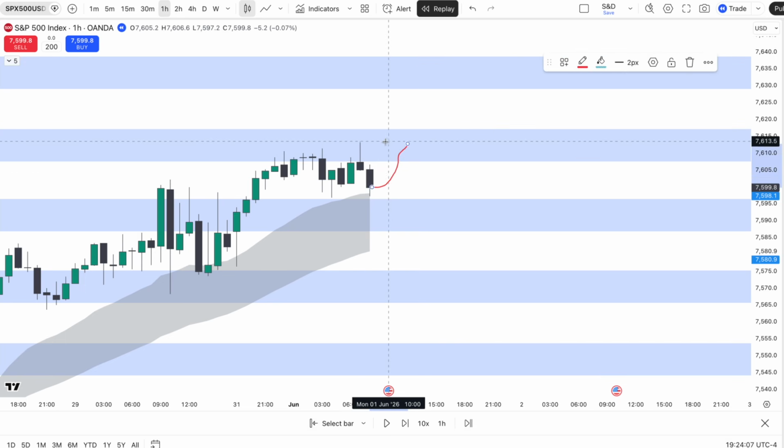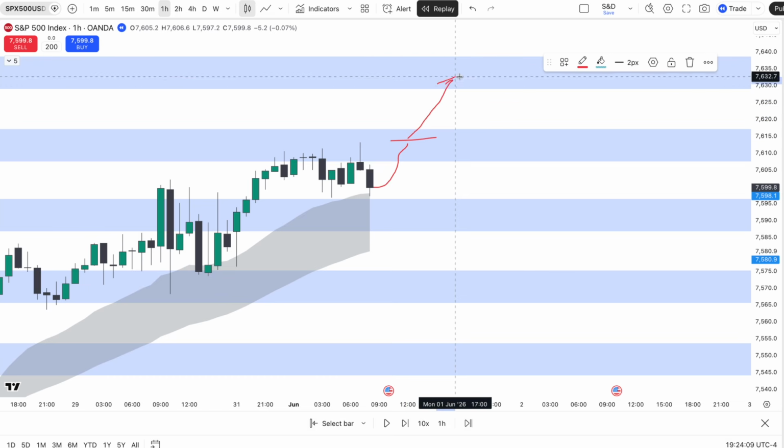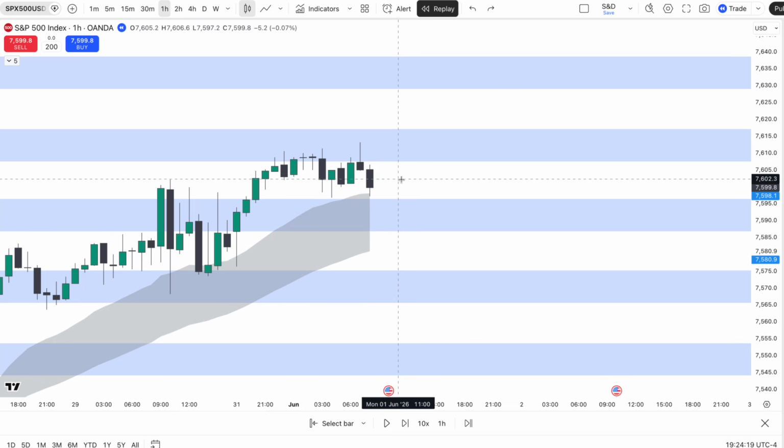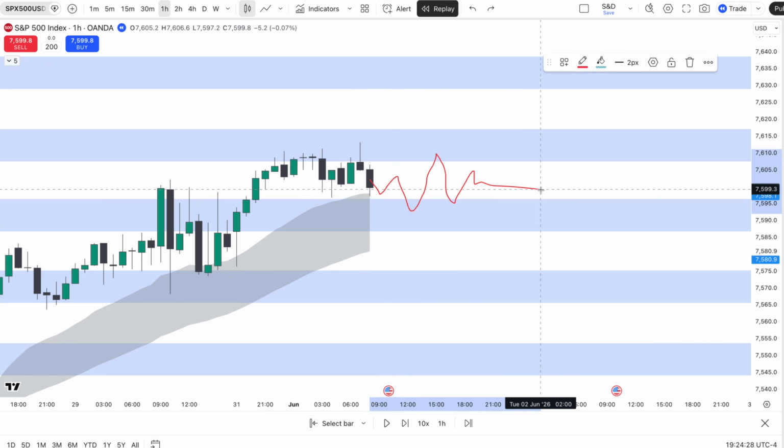That means we're expecting the price to break to the next level above and keep trending higher. That's going to be our most likely scenario. And the second most likely scenario is that the price fails to break higher and simply consolidates and chops sideways. It would rest on the cloud and slowly flatten it, meaning buyers simply didn't have enough energy to break through today. So your number one threat today, if you're going long, would be the price not being able to make it to the next level.